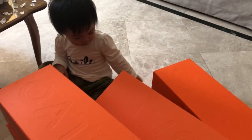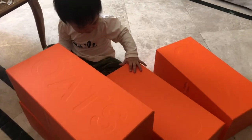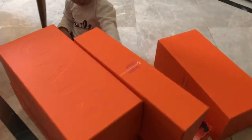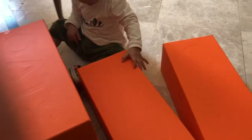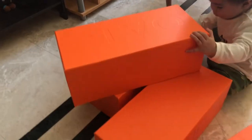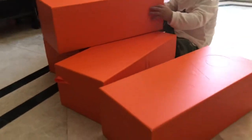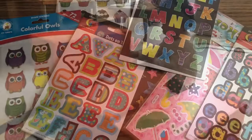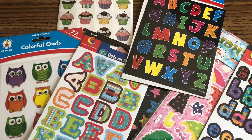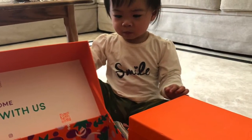Today we are going to organize some of baby Jakob's toys and stuff. I am going to reuse some boxes that I've got from grapes and dates. These boxes are too beautiful to dispose, so I am going to reuse them. I'm also gonna be needing some stickers for labeling. Let us start.